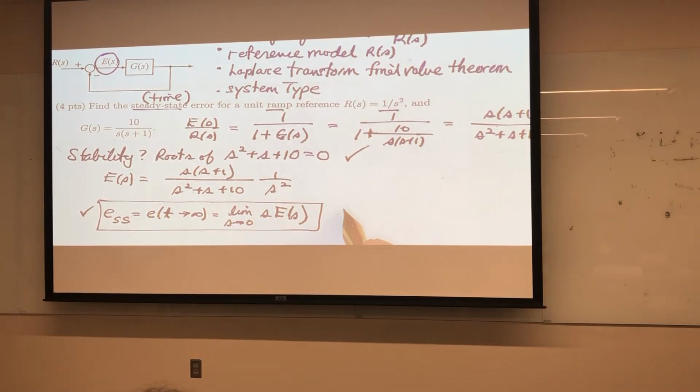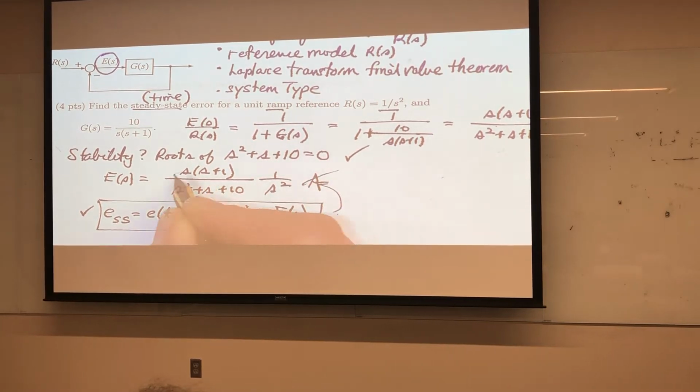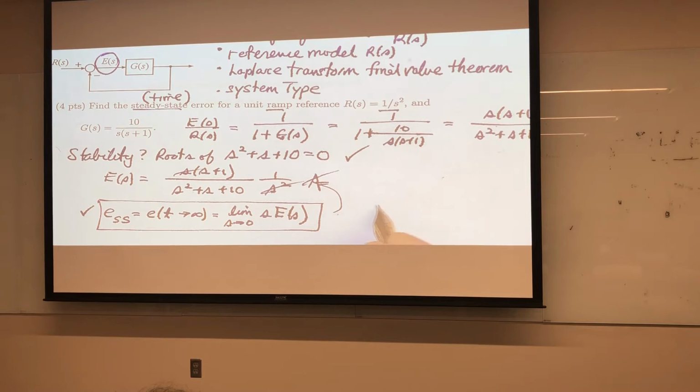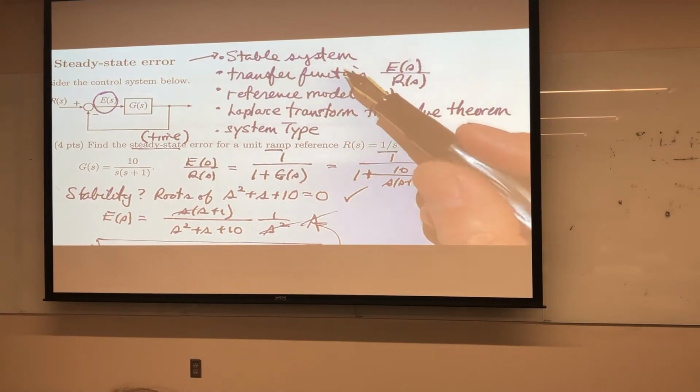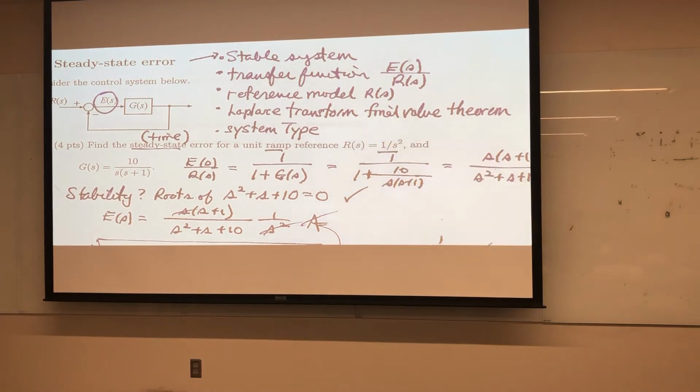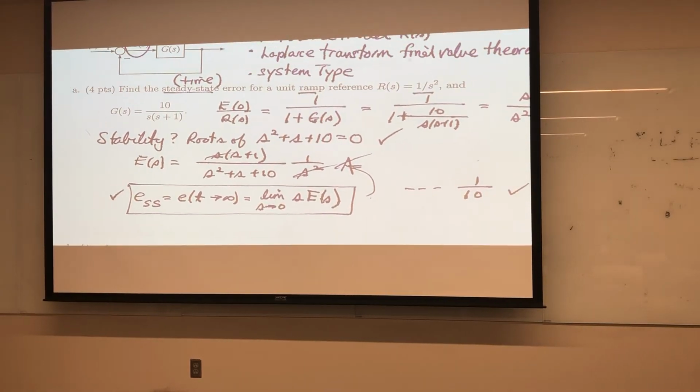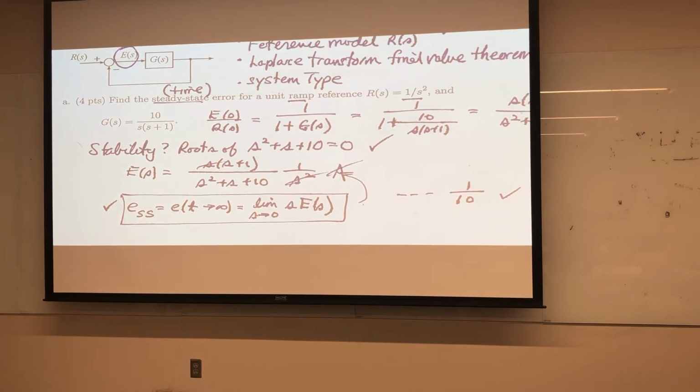We need to take this expression, we multiply by s, and there's some things that cancel out, so we have s here and an s here. That's s squared. That cancels out the s squared here. So there's some things that cancel out. This cancels with this. Now we let s go to 0, and what we are left with in the end is the answer is 1 over 10, if I've done my math right. Okay. And this is a valid number. It's a number that can be trusted because we've checked that the system is stable, first and foremost, and then we apply the final value theorem. So it's a straightforward application of some basic linear system concepts.